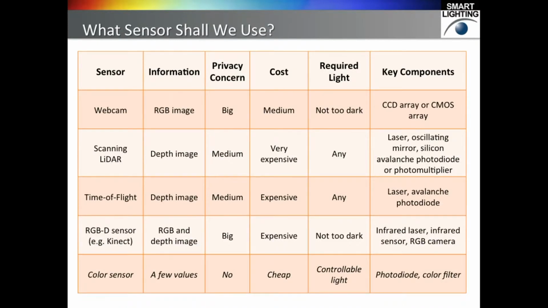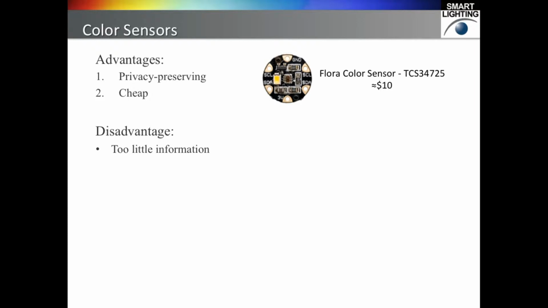So, what sensor shall we use? We may naturally think of cameras or other imaging devices, but do we really need a human-readable image? The answer is no. We just need to know which part of the room is occupied. We don't need to see your arms or your necks. If we can see, that is actually a problem, because someone else can hack into your camera network. You are exposed to the cameras, and we will have no privacy.